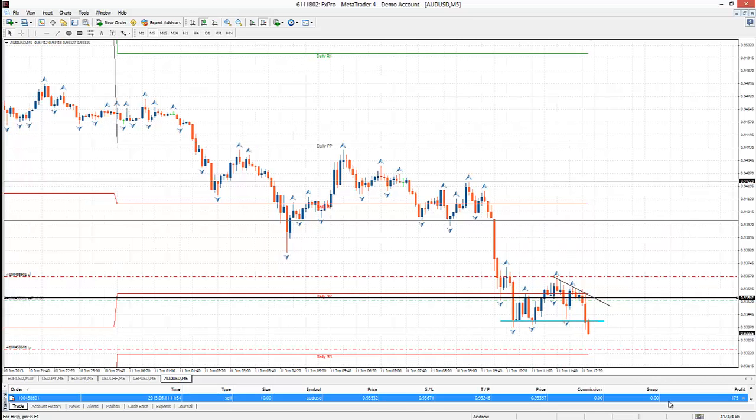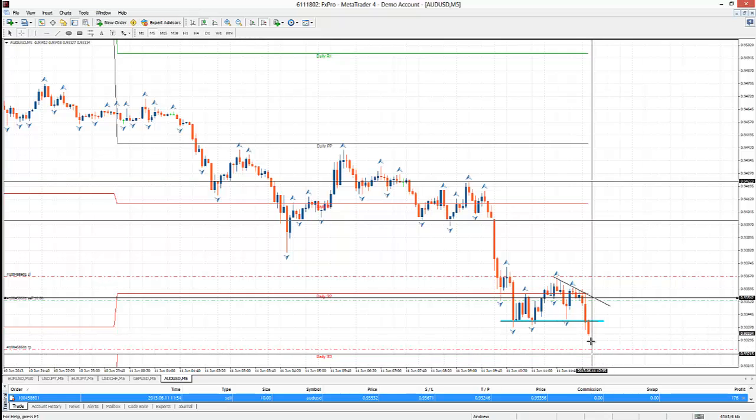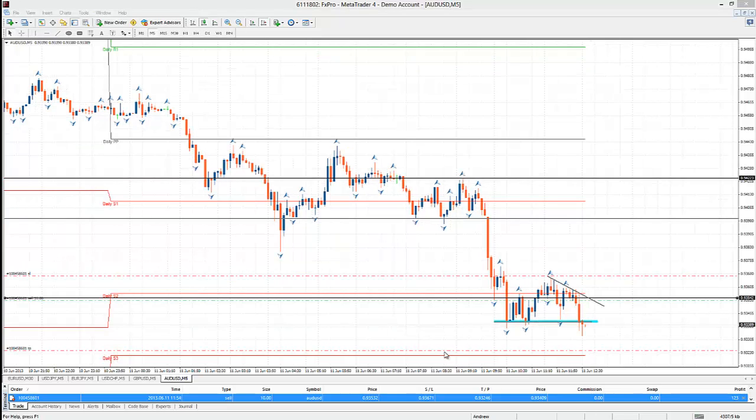But let's see, we're currently 17, 18 pips on the trade. It's looking good now. See if the momentum will carry forward. So our take profit, remember we've added the spread. We need the price to move about 11 pips more, and hopefully we can get taken out for a profit on this trade. Remember, we're in a big downtrend on the 4-hour chart as well as the 30-minute. So we've got multiple time frames confirming the trend.